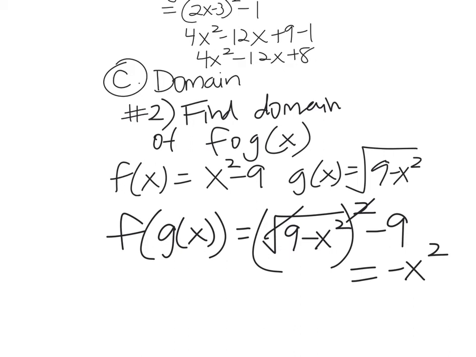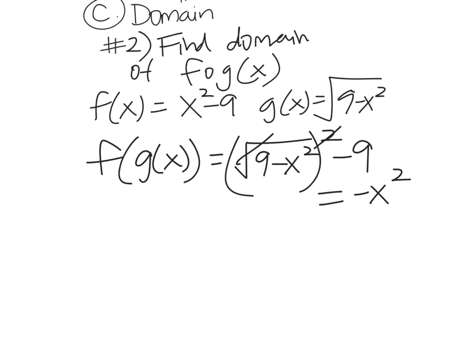You can do the whole thing and go, oh, what's the domain of this? No, this is what you have to do. If you're going to plug in a number, you're going to go into g first, right? So you plug in a number into function g. What if I decide to plug in 10? Am I allowed to plug in 10 into function g? We're just doing real numbers now. No, it'd be 9 minus 100. Okay, that's not going to work. So I need to find out what numbers I'm allowed to plug into g first that then go into f. That's what makes it tricky.